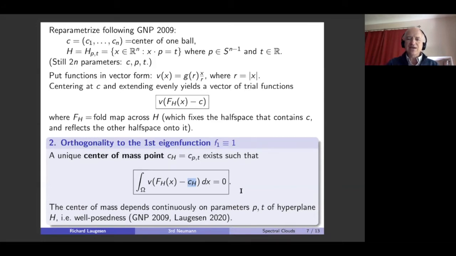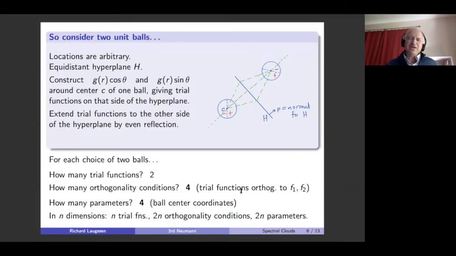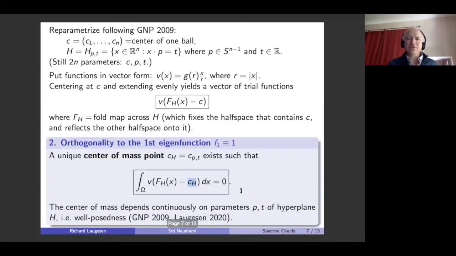So in other words, as you might imagine, for each choice of hyperplane, there's some center of mass point, which depends on the domain omega, right? The domain omega is not shown. But if we had the domain omega on there, we would then center that one ball with a center point C appropriately to get the center of mass point for omega. But then you start moving the hyperplane around and you want to know where the center of mass point goes. Well, we want to know it changes continuously as we move the hyperplane around. So that's this continuous dependence result over here, that the center of mass depends continuously on the parameters of the hyperplane.